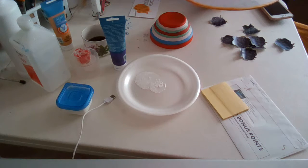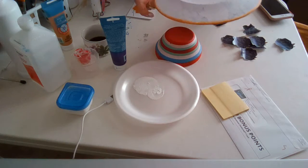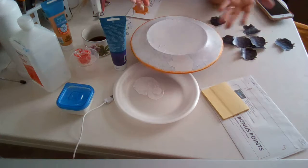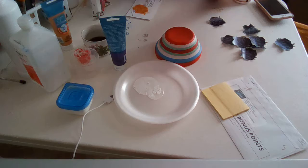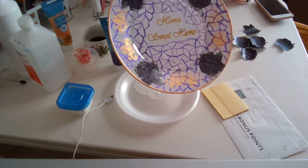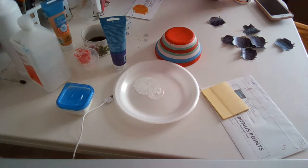And make sure you put all your brushes in the water. I got a whole bucket full of brushes right now. And then I want to do, after it dries, because you want to make sure it dries in between coats so it doesn't pull out the other color. After it dries, I'm going to do another coat. So this is what it looks like so far. And in the middle it says Home Sweet Home. It's for a client of mine that's buying a house and she loves purple.